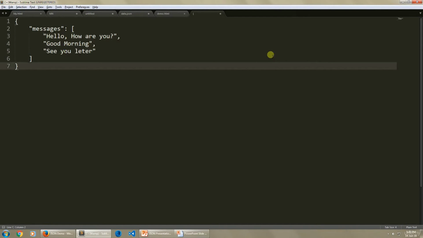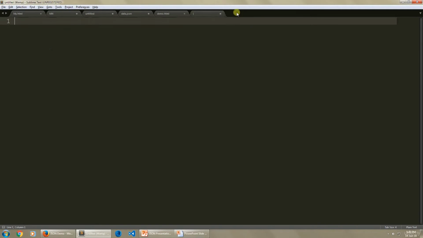Now we are creating a new file in which we are retrieving those data using JavaScript.